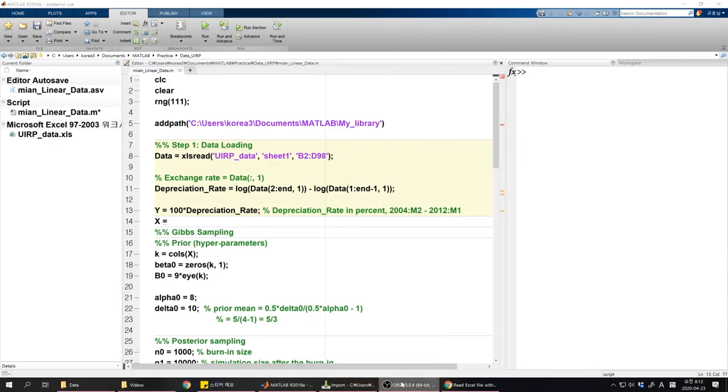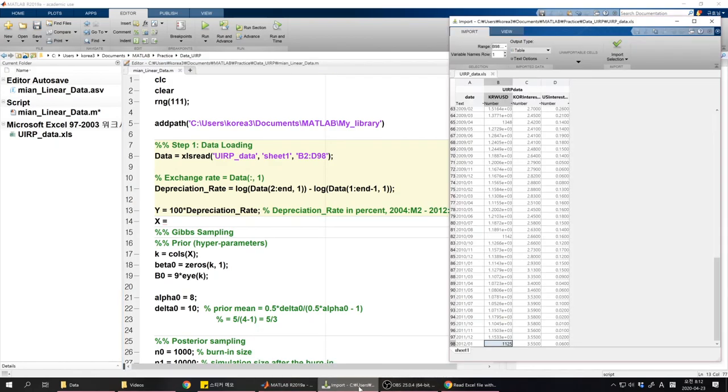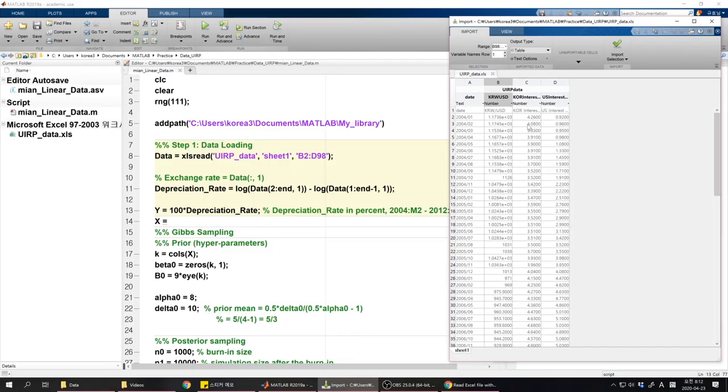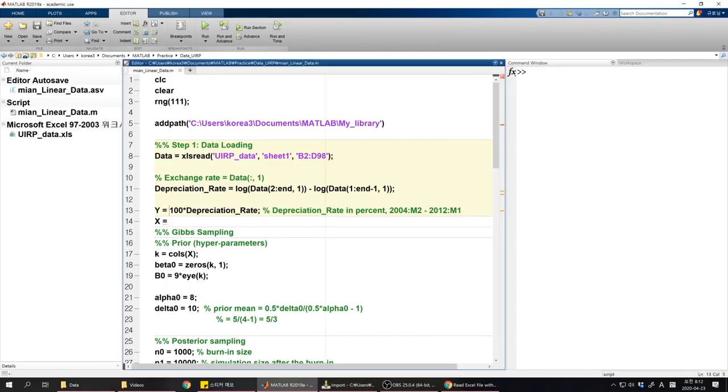And then, okay, where is X? Just for now, let's get this from the second observation.